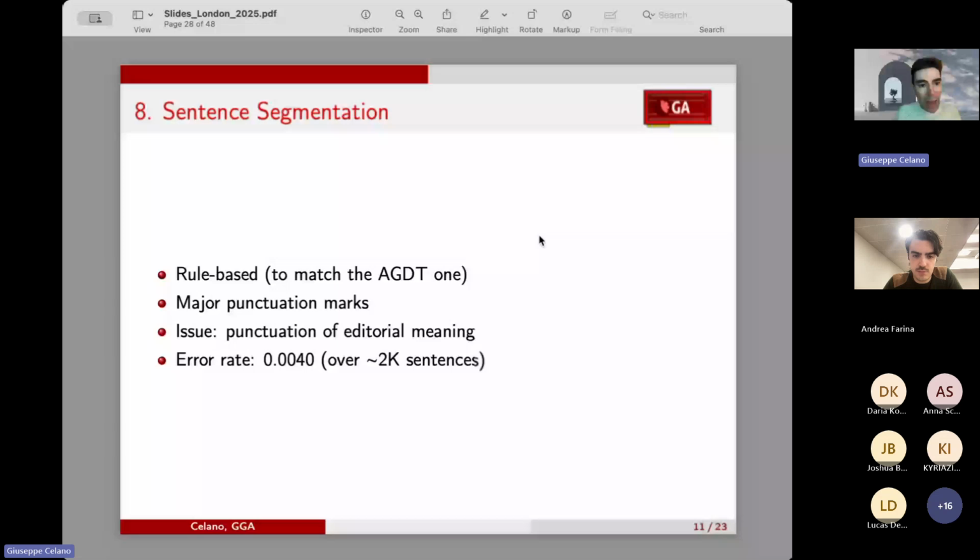So this is why we have an error rate, which I think is not that huge, but again, the test set that I used contains just 2,000 sentences. And let me also underline this, even if I think it should be by now clear: a huge issue is how can we evaluate our work?